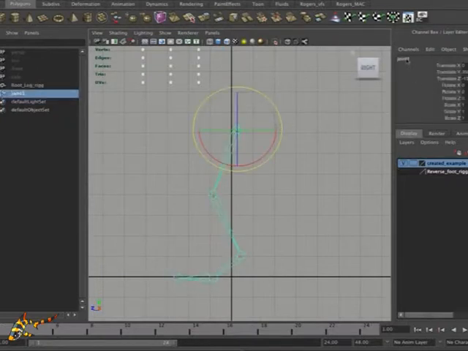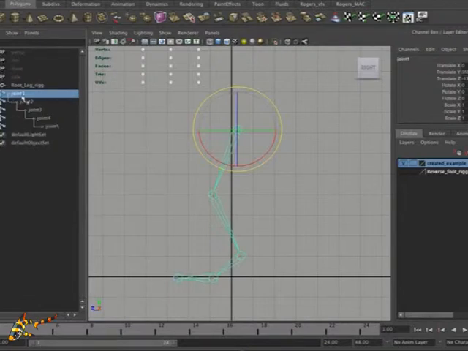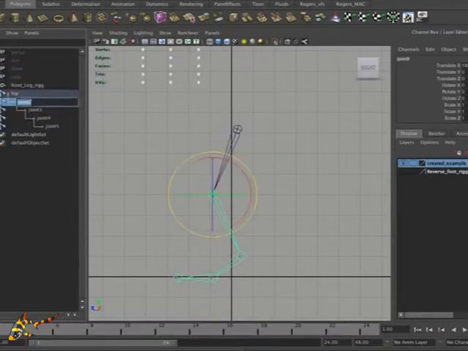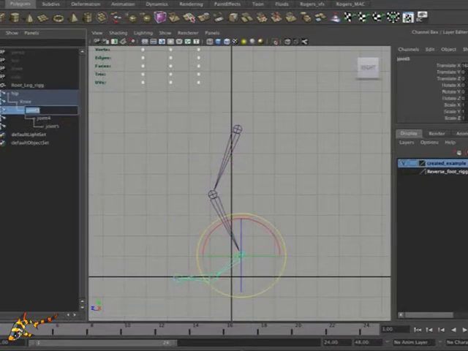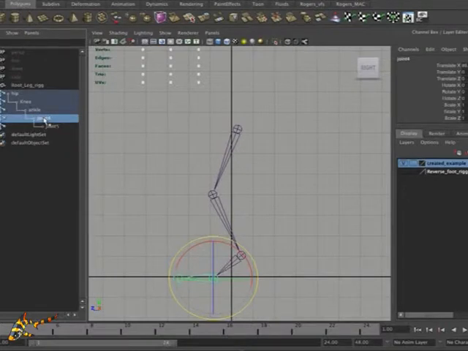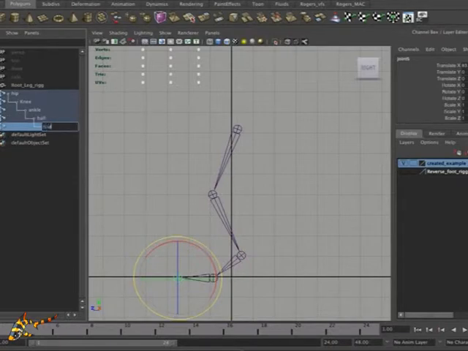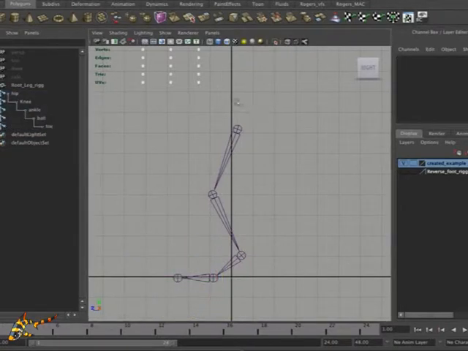Then we want to name the joints, so I can either work in the channel editor or in the outliner. I'm going to just click on the outliner for now, and if you hold down shift when you click on the plus, you expand it to the children so you can see the children. I'm going to call this one hip. Go down to the next one, call this one knee. Go down to the next one, call this one ankle. Double click on that one, call that one ball. Double click on that one, call that one toe. So that's basically our leg and our foot.